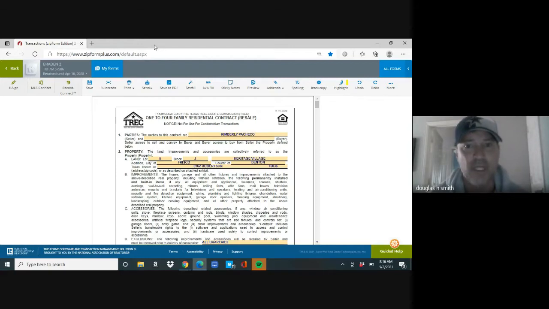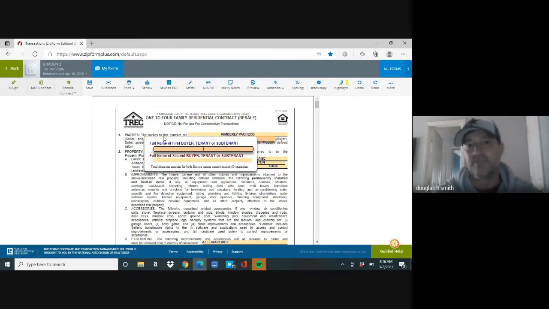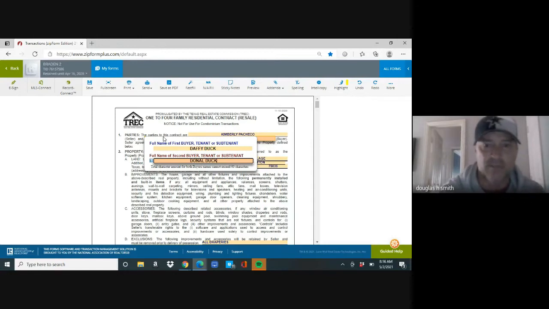When you open it, you're going to look at paragraph 1. You look at the tax roll, you put the seller's name. You look at the pre-approval, and you put the buyer's name. Let's say the buyer's name was Daffy Duck, and let's say Donald Duck was the husband.